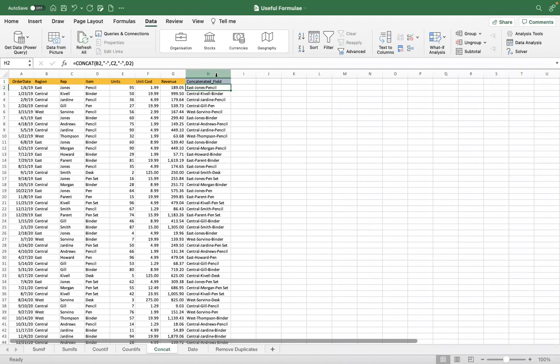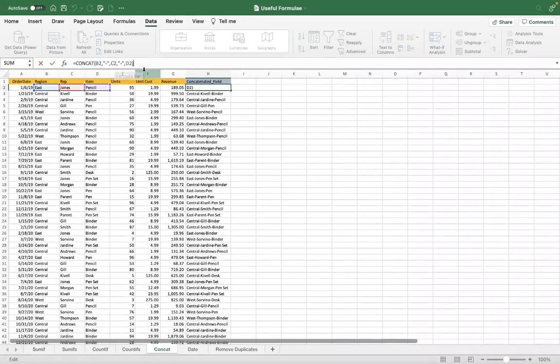Okay, and then you can put certain special characters in between as well. So I have put hyphen. What I'm doing is formula wise, I'm concatenating B2, C2 and D2. Okay, and creating a unique key. Basically I'm calling it concatenated field. Okay, what is happening here is B2 and then I'm also putting hyphen here, and C2 then also putting hyphen here, and D2. So what it is doing, it is generating a unique identifier for me. Okay, and then I can use this unique identifier to bring on data from different data sets as well.